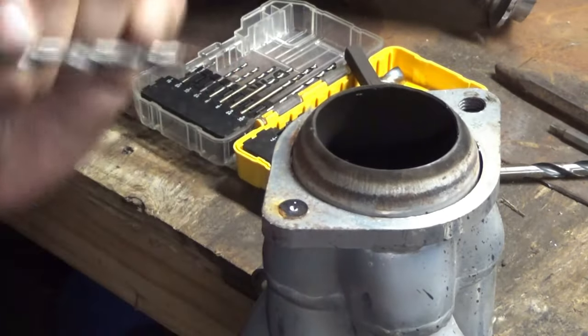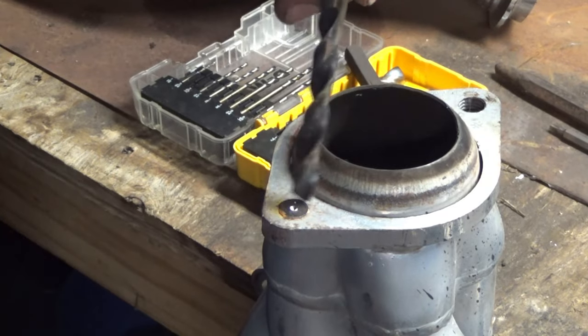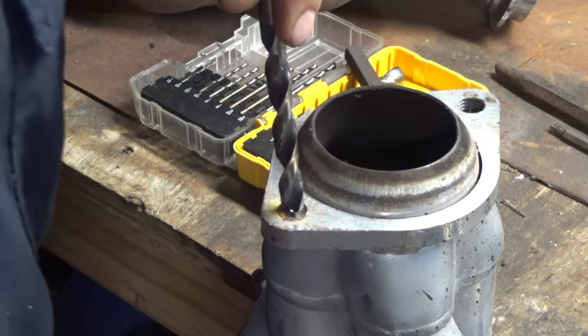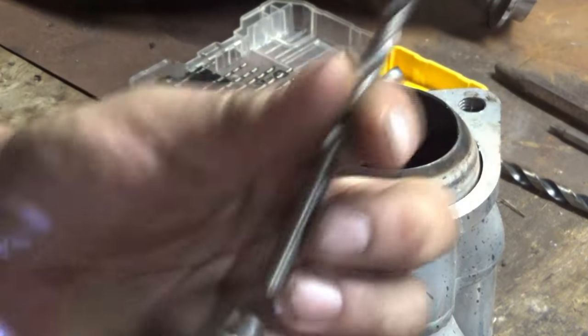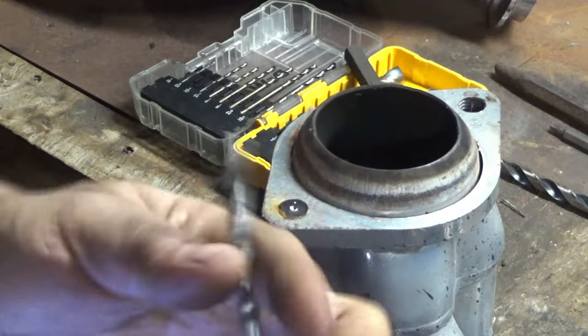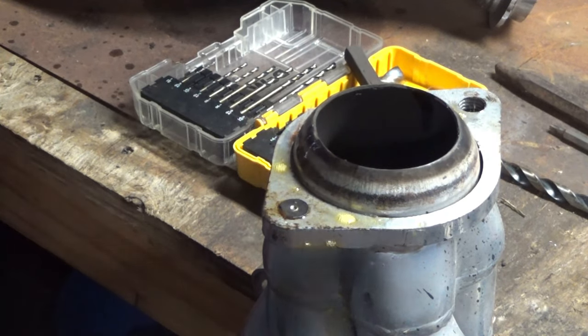I'm going to start out with the slightly smaller drill bit and then judge whether or not I could get this one in there without hitting the threads. It looks like I can, but I've got to be careful. Oh yeah, you got PB Blaster. Really sprayed too much. I didn't do that on purpose.